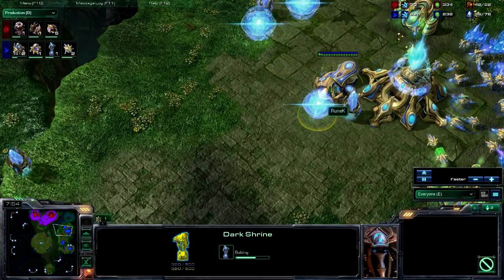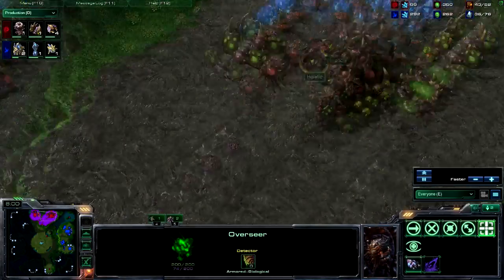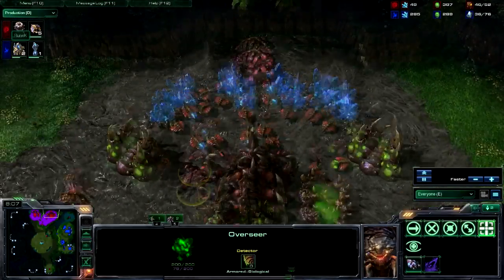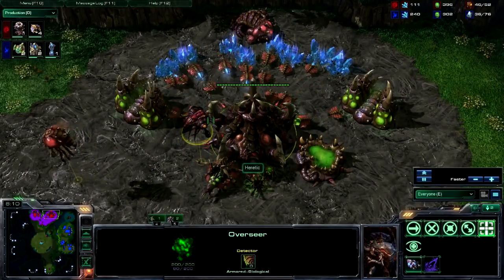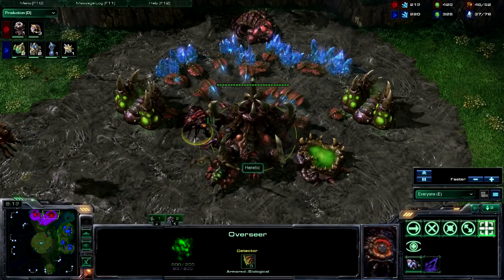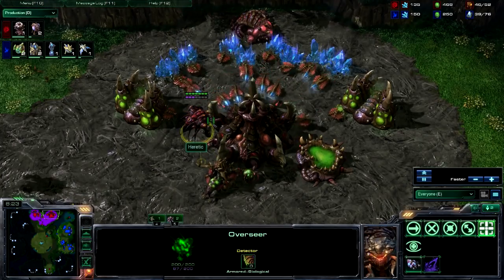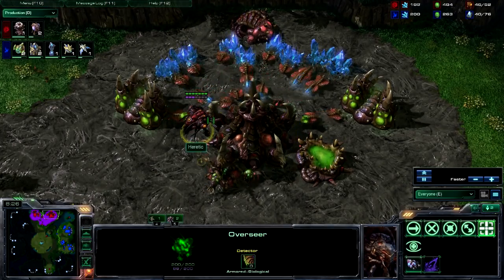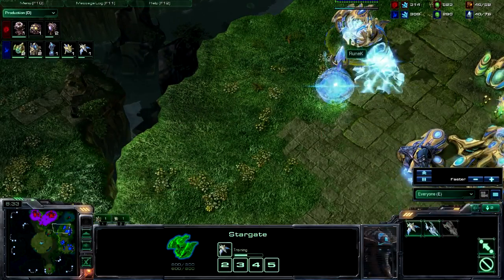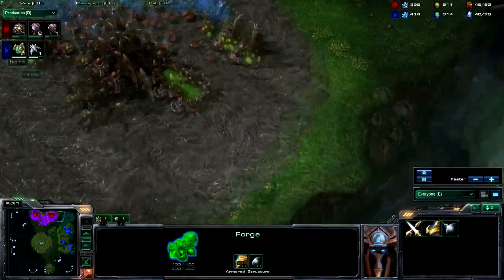The Dark Shrines are again extremely hit or miss, and I think this one's going to have to miss because this Overseer is already here. It's already just chilling. I'm surprised he got this Overseer, kind of. With the new price drop on the Overseers, that makes them 50-50. It's not so surprising. It's not like I'm like, whoo, that's a crazy Overseer timing right there. It's more of a, what is he going to do with this Overseer?